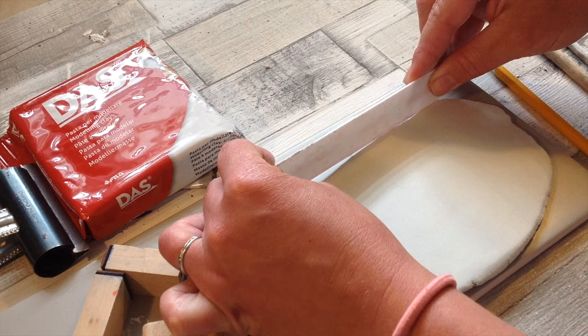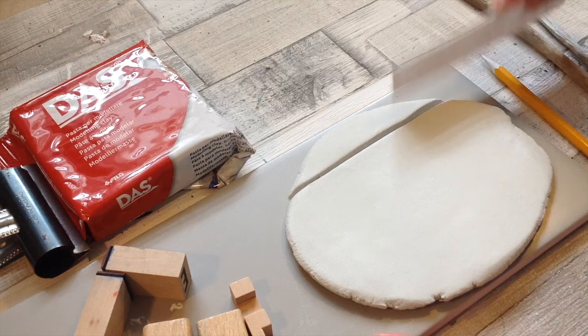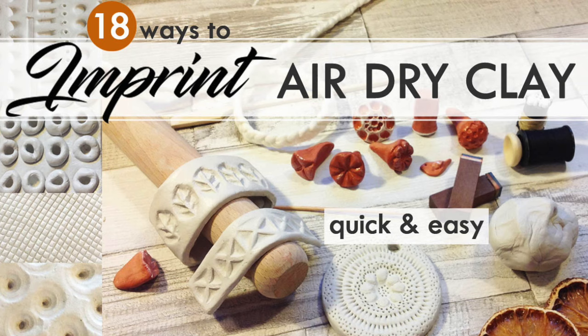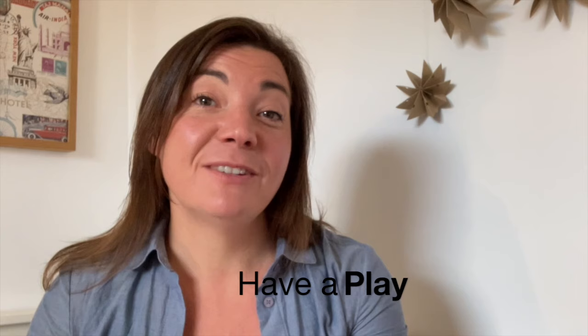I like to use a credit card for smoothing — that works really well. You can even use a ruler to cut the clay, and you can find so many things around your home to imprint the clay with. I've done a little video on that, so please go and take a look and experiment with lots of different ways of imprinting your air dry clay.